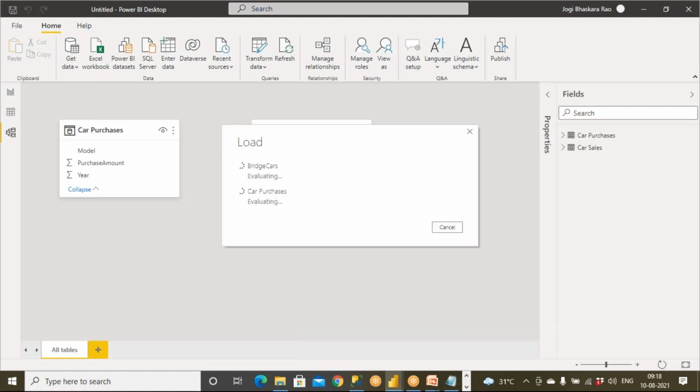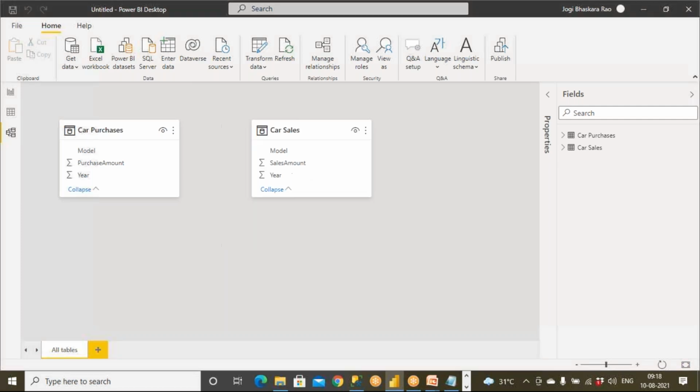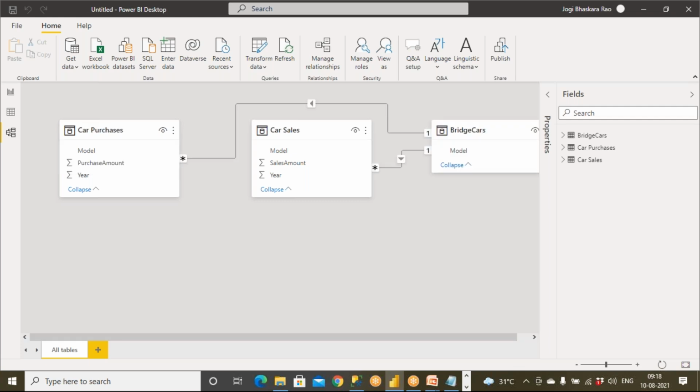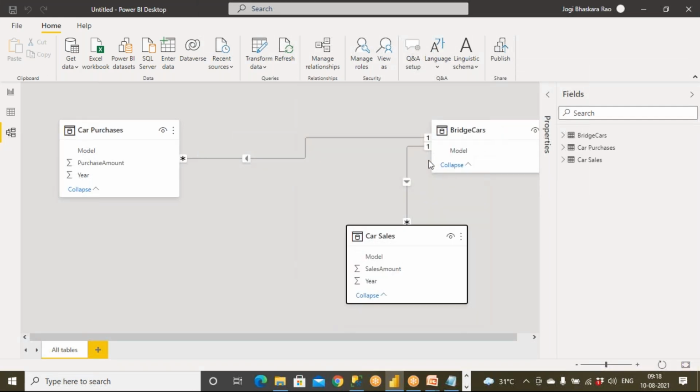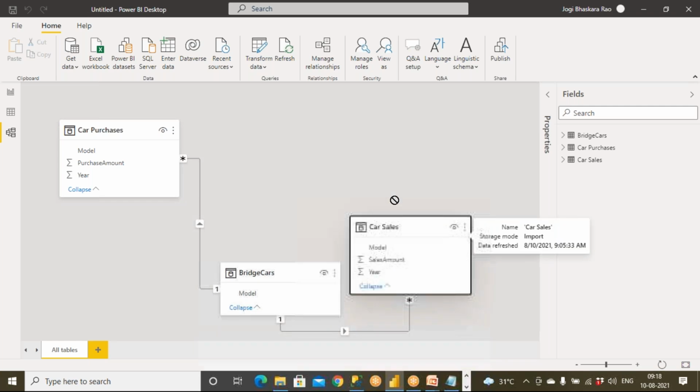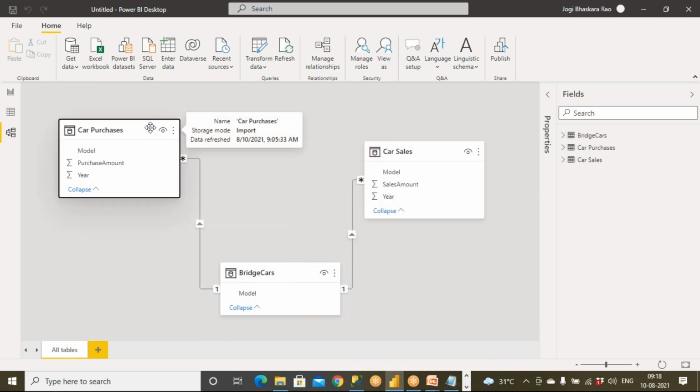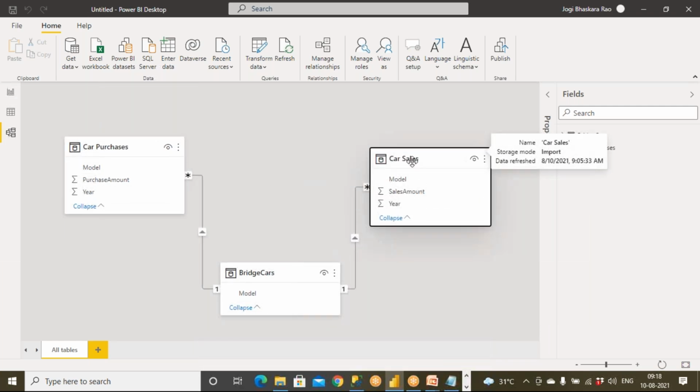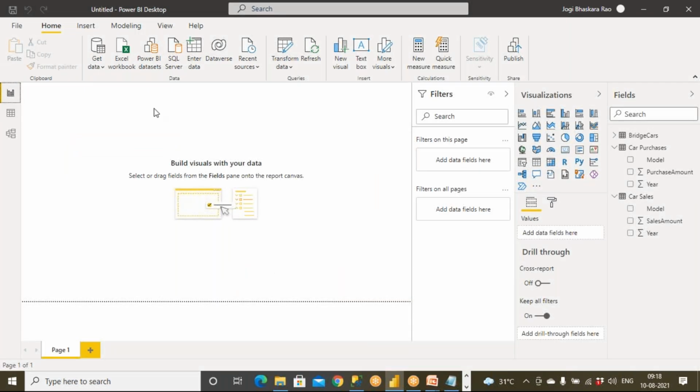You close and apply. You are going to be creating a relationship here. Okay. So we are going to be having a bridge table in between. So this is how it is going to be automatically created a relationships. Clear? Now you go, that is one to many and one to many. It is created. You back, you get the visualizations, whatever you need it.